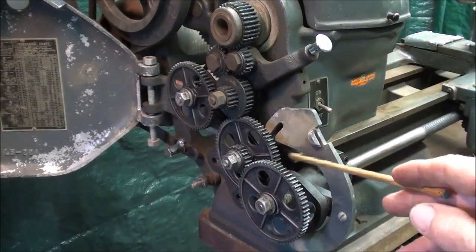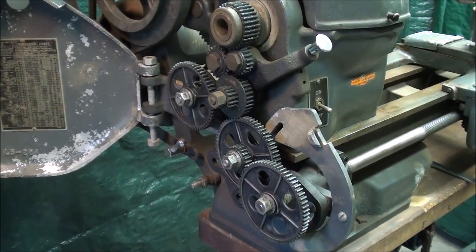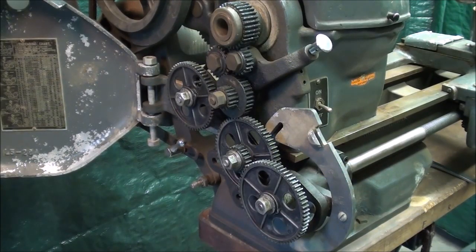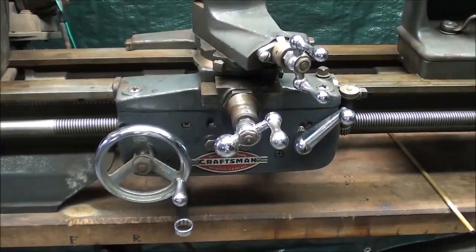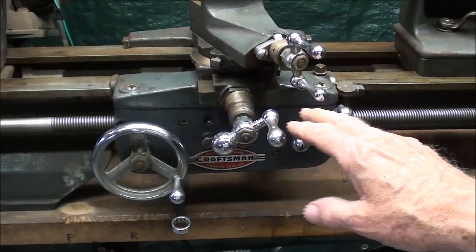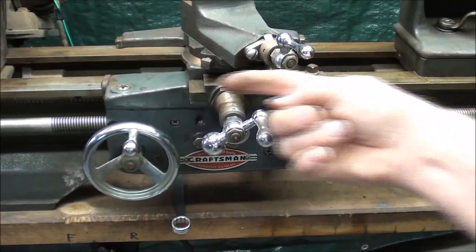Now, probably 98% of the time when you're using a lathe, you will not be threading, you will be feeding. But I'm going to show you both ways of doing it, and to start with, talk more about threading a certain number of threads per inch, or a certain pitch. Let's move the camera down to the carriage now and show you a few things right there in regards to what I'm talking about. The motor is running, the spindle is turning, and in order to cause the carriage to move, the Craftsman lathes do not have a clutch. We are using the half nut lever. And when I engage the half nut lever, you can see that the carriage is moving to the left.